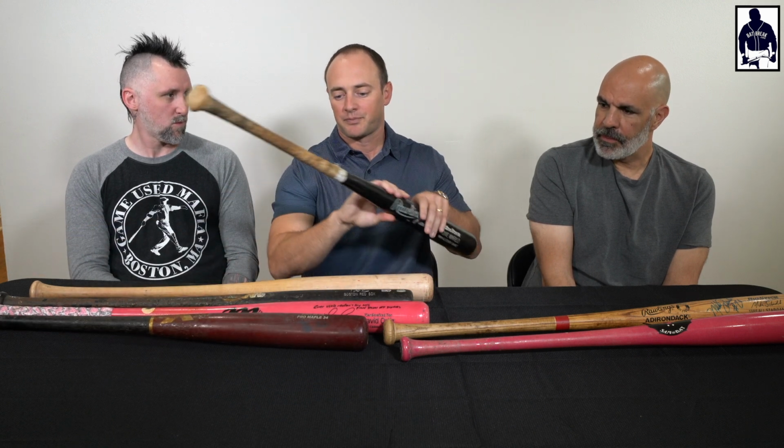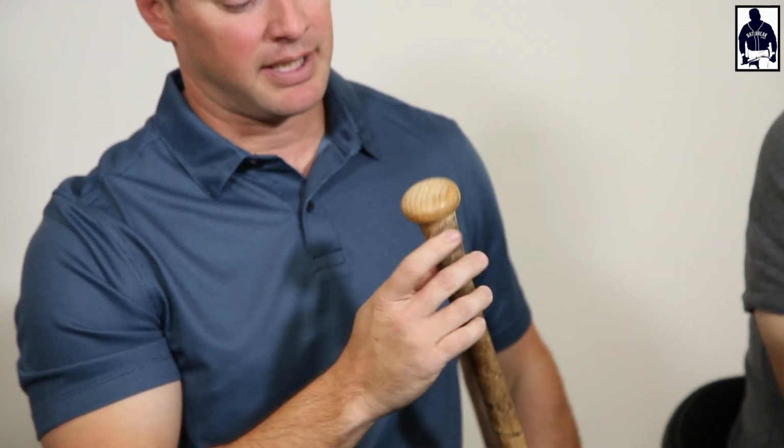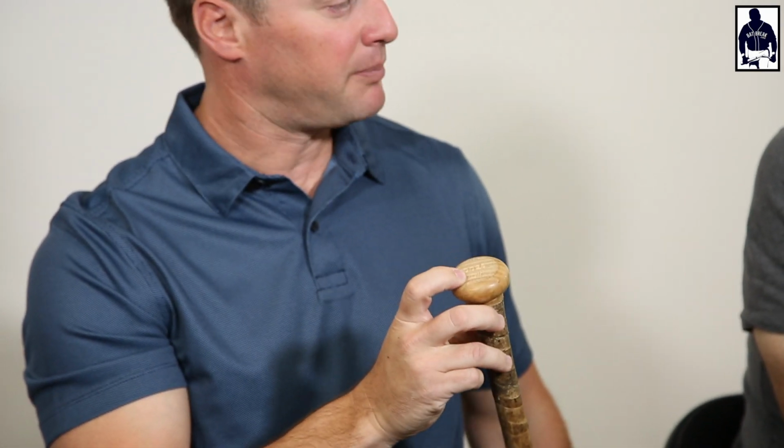What did he swing in the World Series? Do you know, Louisville or Rawlings? Slugger. In '04. In 2007, Rawlings. Marucci later, which we don't have an example of in front of us, but when they did away with the branding, they stamped the knob in a different manner that signified it was a postseason bat. I think they do ALCS, WS for World Series, and ASG for All-Star games. And you had the players' initials typically stamped on the knob. You have DW here for Dave Winfield.